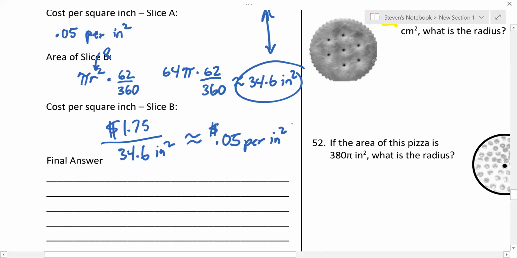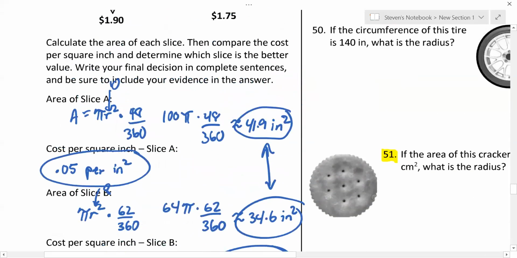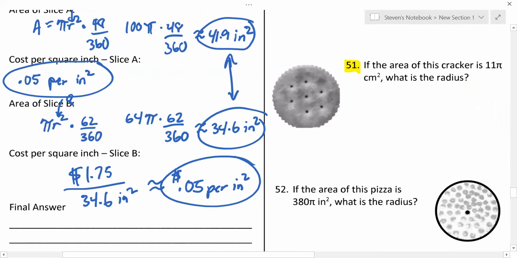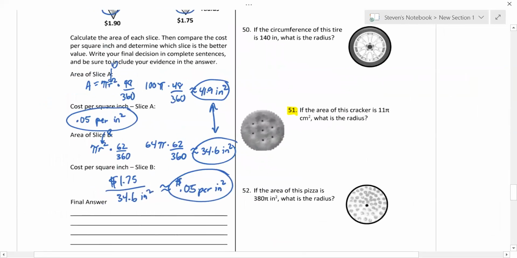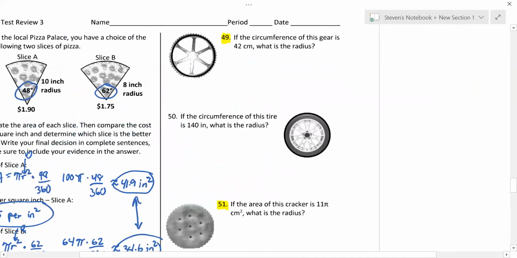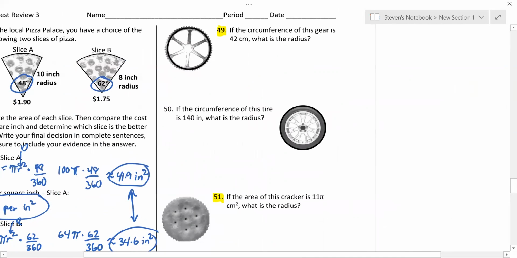So what's the better buy? What do they both cost? They look exactly the same. They cost the exact same. One's more expensive, but it's bigger, right? So the question is, what's the better buy? In this case, neither of them is technically the better buy. They technically cost the same. All right, let's move on.